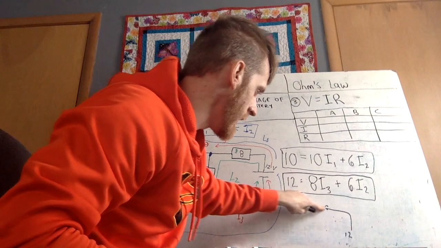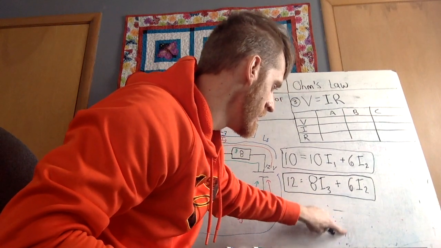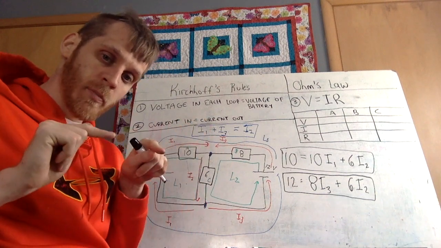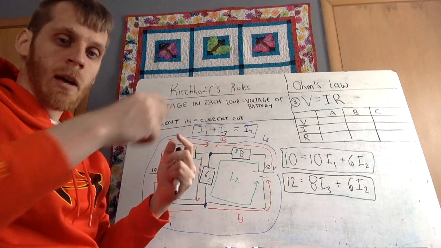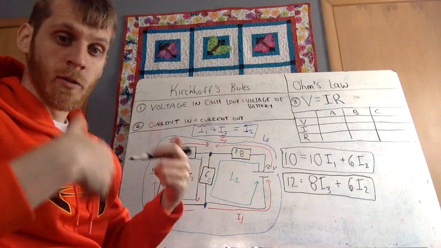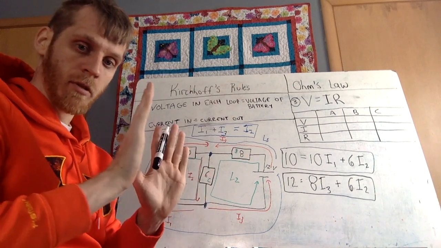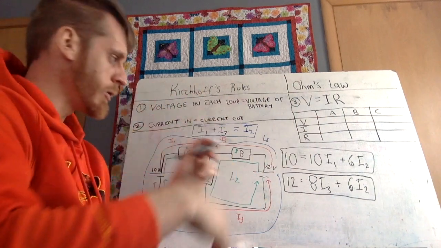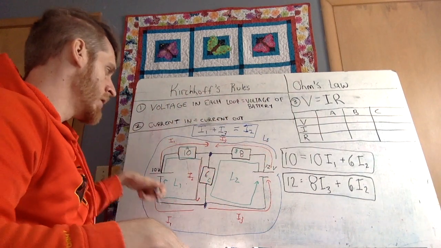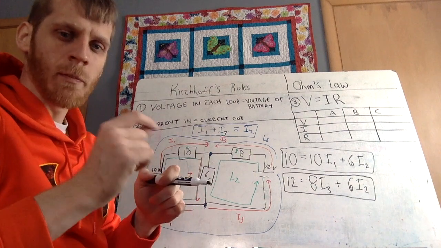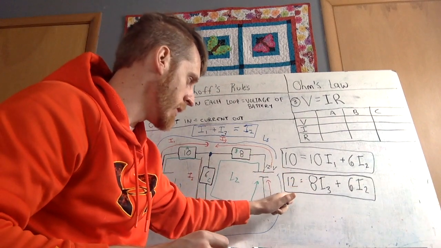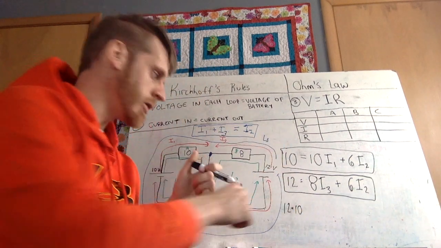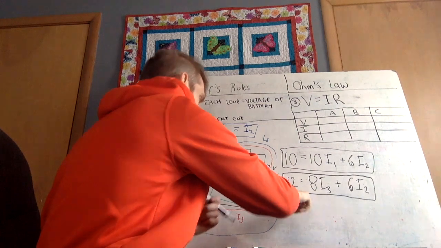So basically, you're writing your net voltage. If there's batteries fighting against each other, then you subtract them. If this battery was facing the other way, then I would add them together because they're both pushing the same direction. They're like pushing and pulling. We have one pushing this way, one pushing this way. This one's pushing a little bit more. So the total voltage in this big loop is equal to 2. Hopefully that made sense. Because it's 12 minus 10, because they're fighting against each other, which equals 2.